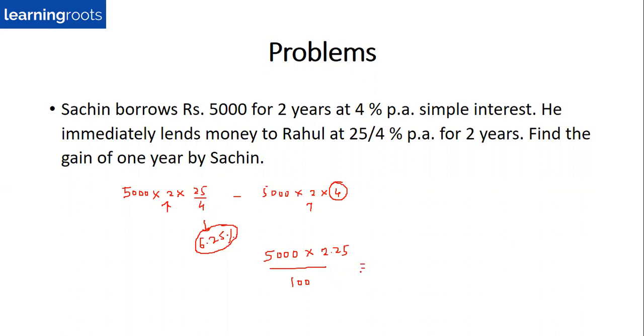So simply, if you solve this, this is going to be 50 into 2.25. So 50 into 2 is 100, plus 1/4 of 50, so 12.5. So 112.5 will be the actual answer. Okay, so instead of finding the actual calculation of this and this, we are simply taking out 5,000 common, 2 common, then taking the difference between the rates of interest and arriving at the answer, dividing it by 2, which I did in the beginning itself. So that's how I'll get 112.5 as the answer.